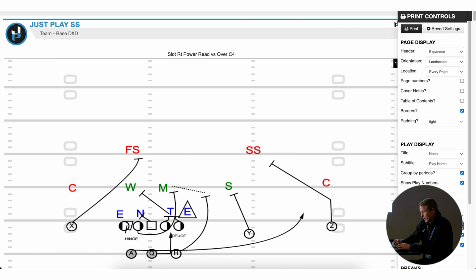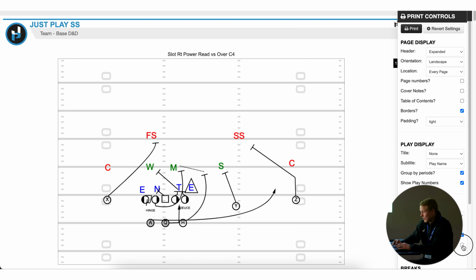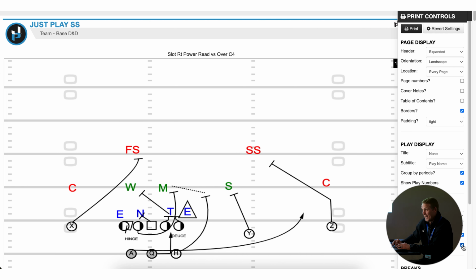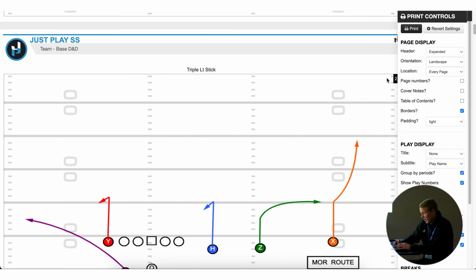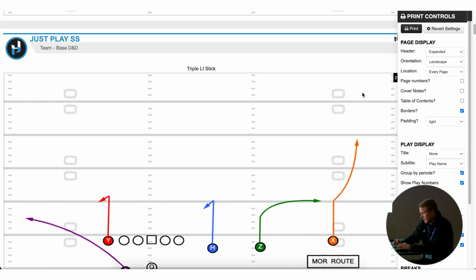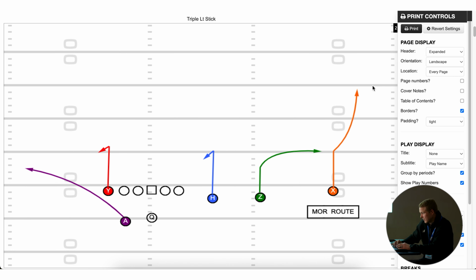Okay? Again, we're tight, and I want to stretch these diagrams to make them as large as possible. So I check that on stretch diagrams, and now, boom, we're going through practice 1, okay? Right now, page numbers are on at the bottom. I can turn that off, okay, by hitting show page numbers. Actually, I want to put that down right here.